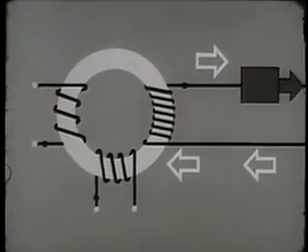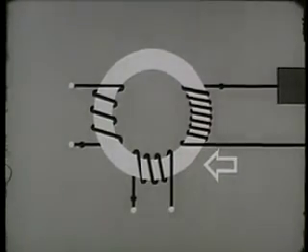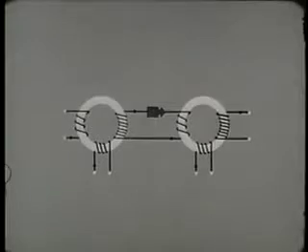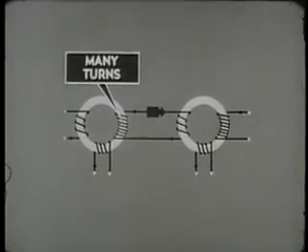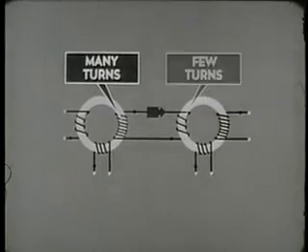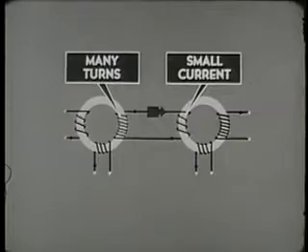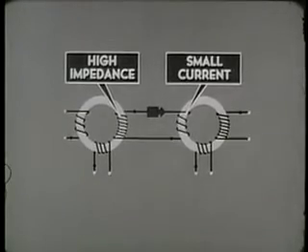It is checked, however, by the design of the output winding. The output winding of the first core has many turns, in contrast to the input winding of the second core, which has relatively few turns. The ratio may be as high as 12 to 1. Consequently, the small current produced in the second core's input meets a high impedance when it flows back to the first core's output. There just isn't enough current to provide the force necessary to switch the first core.